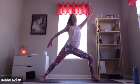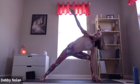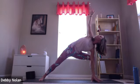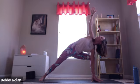Peeling back open to your warrior two, coming right down into that side angle. Left elbow comes to the inside of that left leg. Again, option to use a block here. It can track down, sending that right arm high. Using that arm to open up the knee. Breathe in, breathe out.